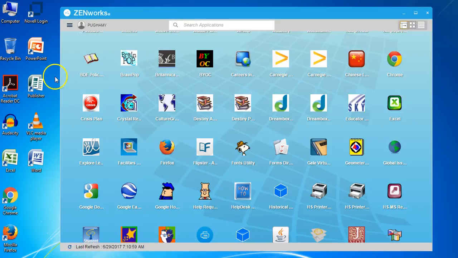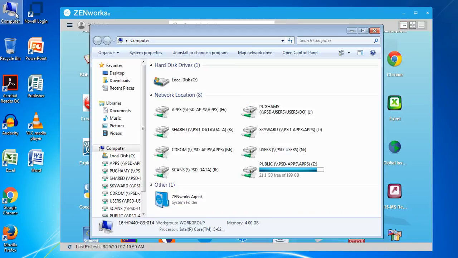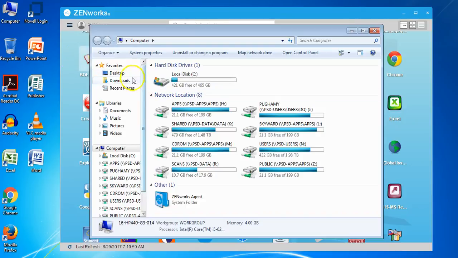So let's review some of the computer structures that we have on the PSD network. So if you double click on the My Computer icon on the desktop, it will open up a view that looks like this, and you'll see you have a desktop area. You have My Computer, which is what we're going to take a look at now.